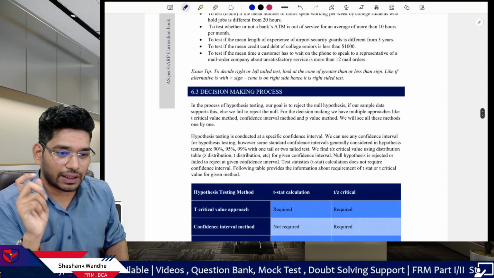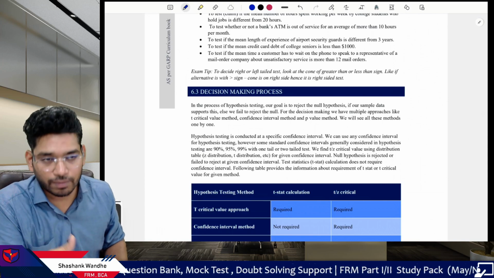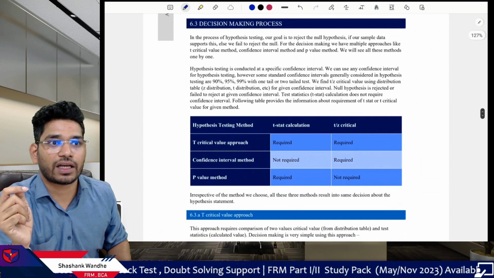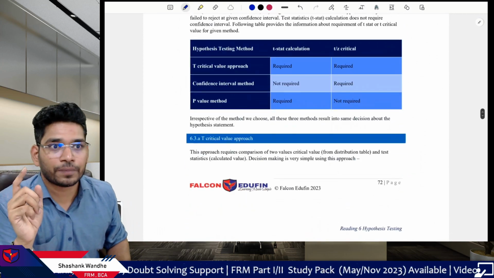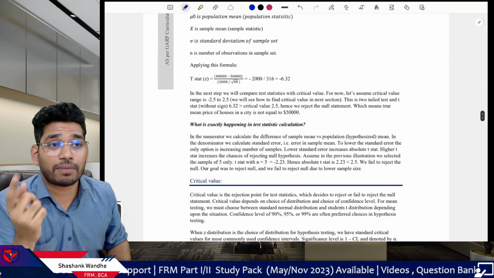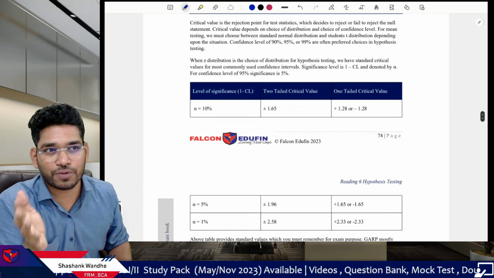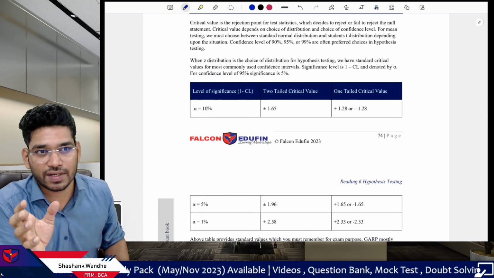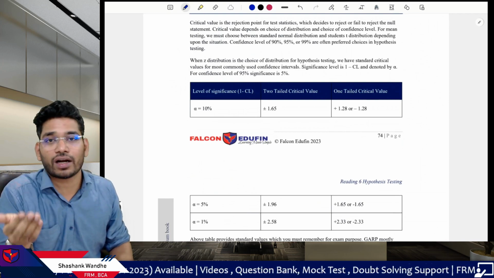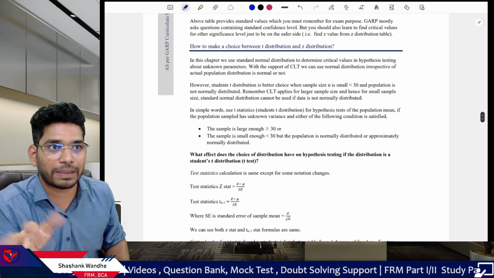One simple note: there are no do-it-yourself questions in our books, because those questions are given in your quizzes. Now the decision making process, simple, table, remember. The critical value approach, understand the critical value approach. You should be able to solve a complete hypothesis question. Generally, GARP has stopped asking full hypothesis testing questions, but GARP asks partial questions, so half a question from the beginning or half a question to the end. So you should understand how to solve it completely, in totality.